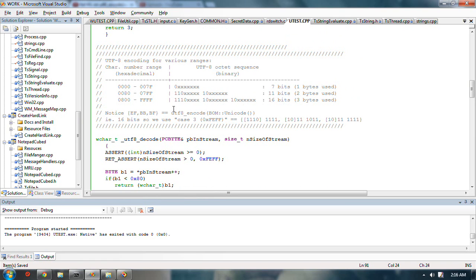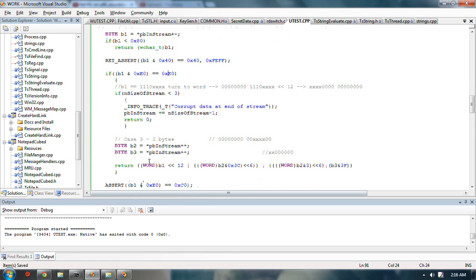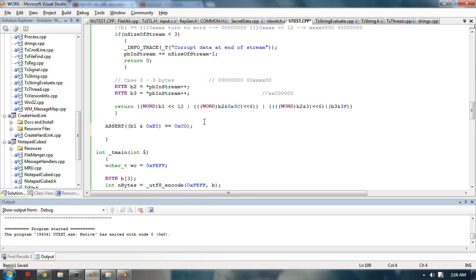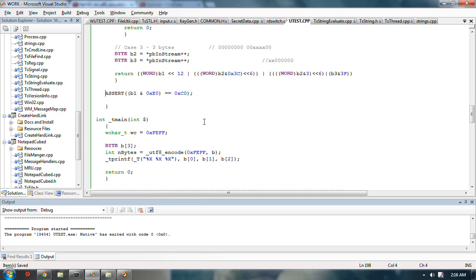If only the top 2 bits are 1, then that's what a C is. That's the 2 top bits. So ANDing this first byte with 3 bits should only give us 2 bits back, and so we can insert that. Maybe return if it's yes sign. It should return something invalid.